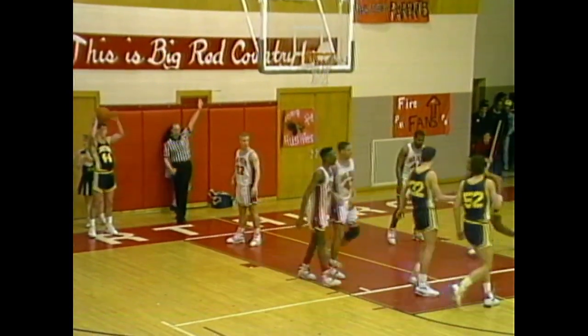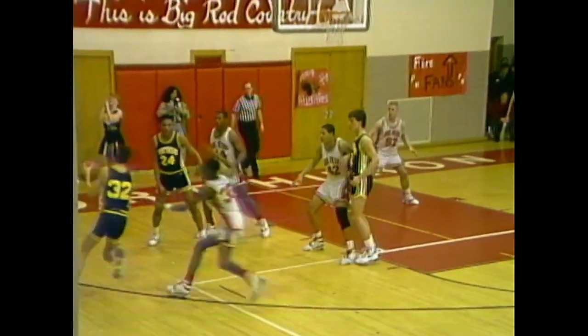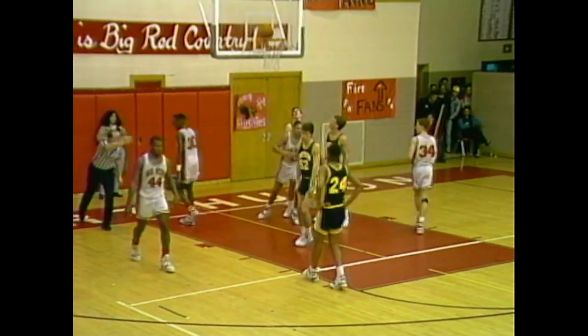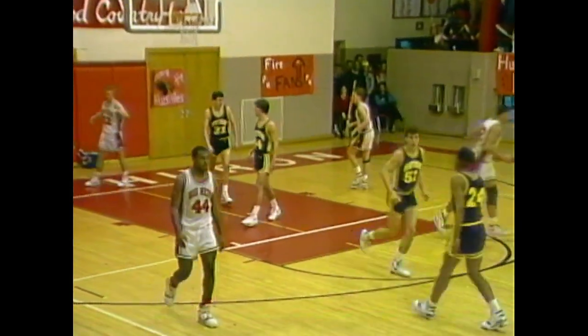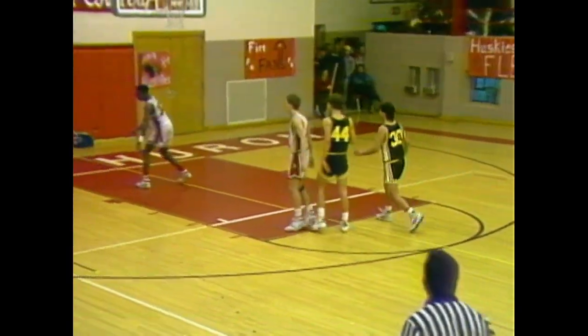And the Port Huron High fans didn't like that call, but it's a very partial crowd, I would say. Probably more Port Huron High than Port Huron Northern here tonight. I don't know. It's kind of hard to tell. Jameson goes baseline, but he bounced the ball on the line. Another turnover to the Big Reds. Seems like both teams are playing a little more tight than they did at the opening of the game.